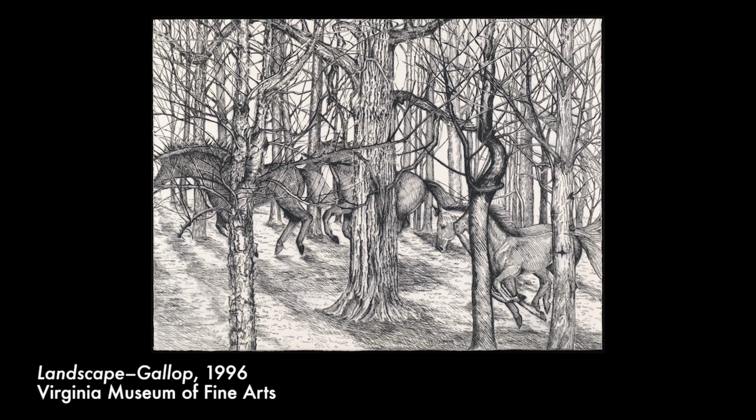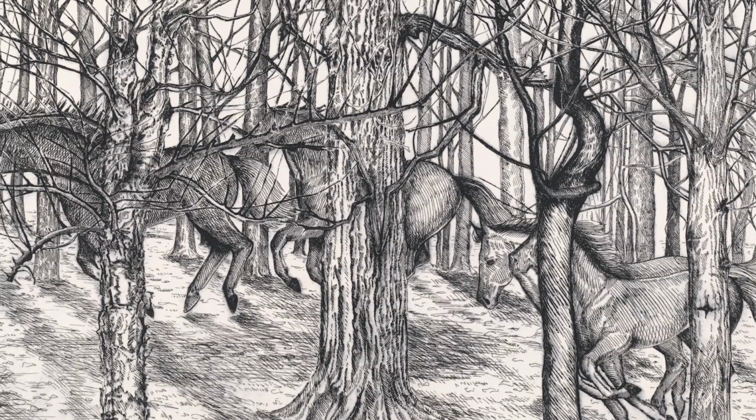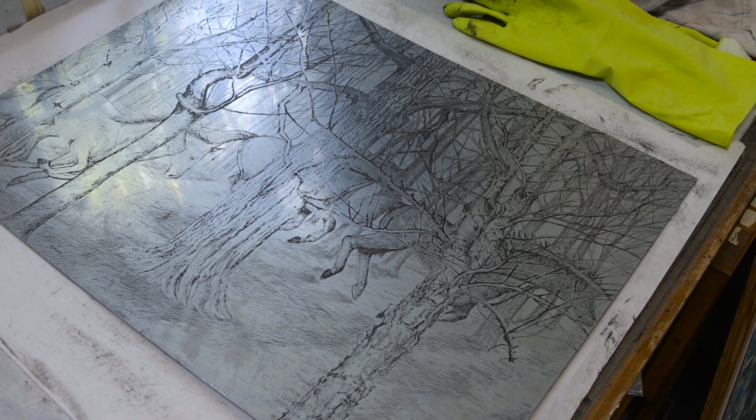In the piece called Gallop, it was a real event. I was upstairs in our room looking out the window, and a neighbor's horse had gotten out. It was wintertime, there was a little bit of snow on the ground, and this horse, not one of ours, but a very striking horse in that he was solid white with black spots, called a leopard Appaloosa, was running through the trees on the other side of the fence and getting our horses all stirred up. So from that image, I made this etching of the horses running through the woods.